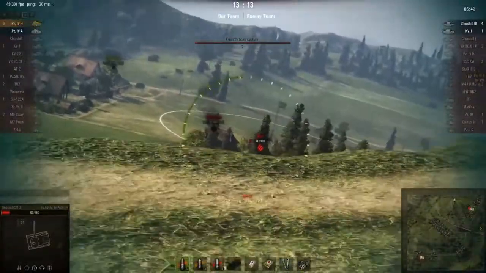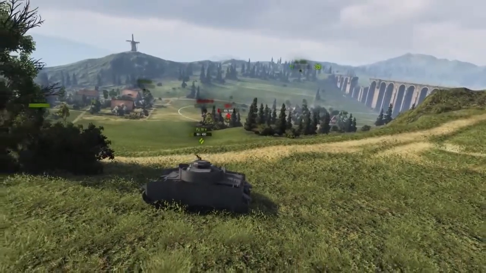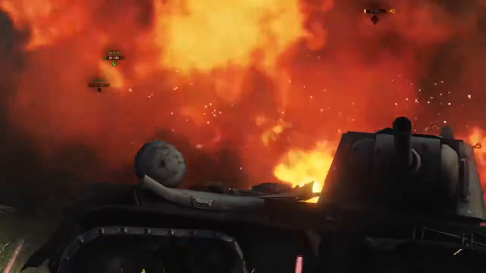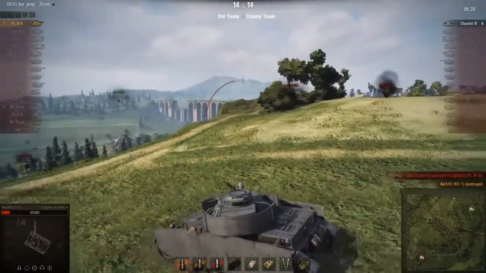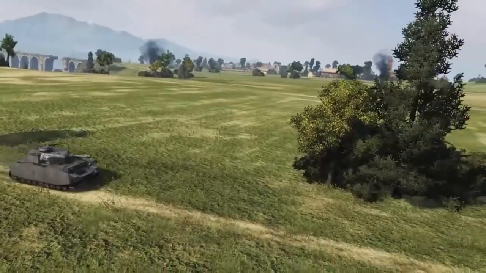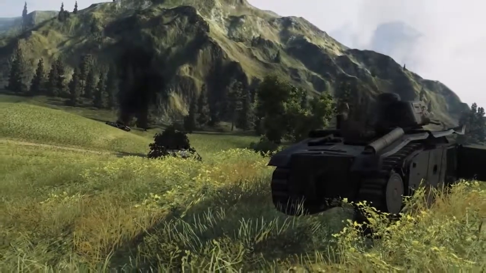Blessek gets into position just in time to see the KV-1 finish off his ally. A few seconds later, his HE shell finally ends the capture for good. Sixth Sense lights up, and he backs off, hopefully away from the Churchill. Now what? 60 HP left, and who knows if the Churchill has been damaged at all?